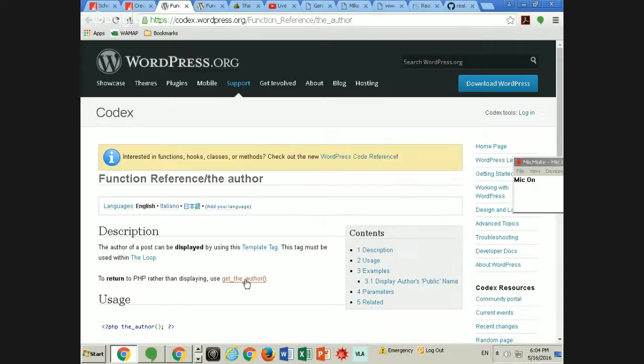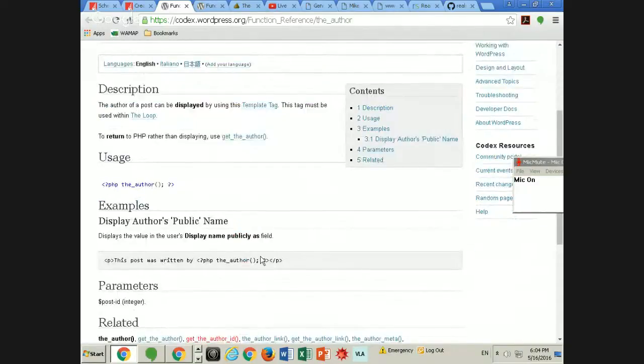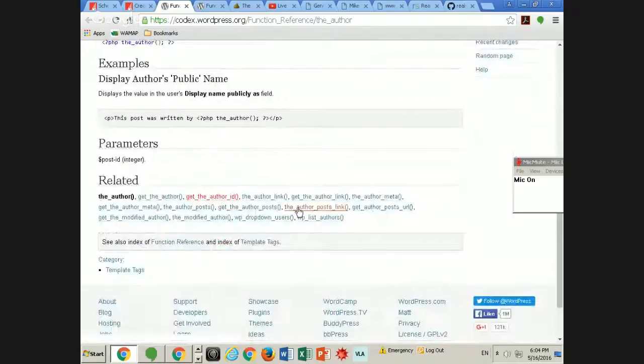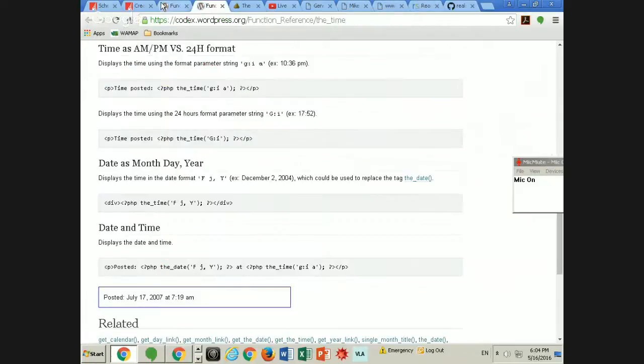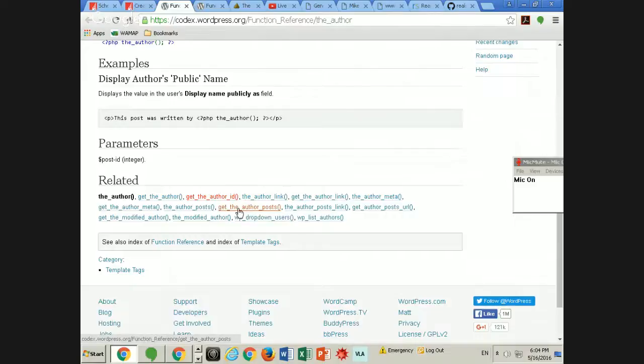So if we see the author function, it is also going to show us related functions, right? So the one I used here was the author posts link. Get the author posts link.